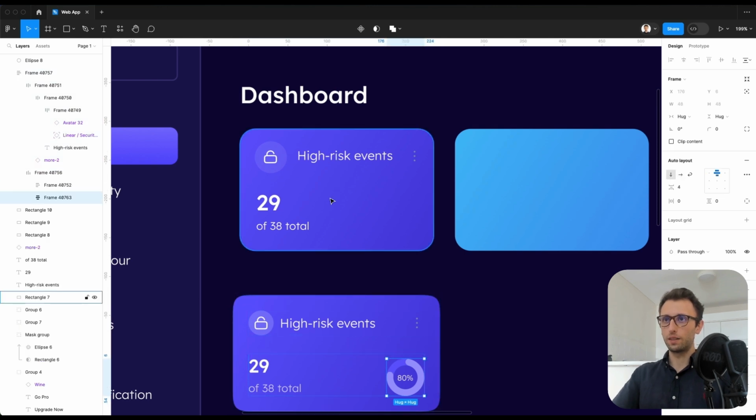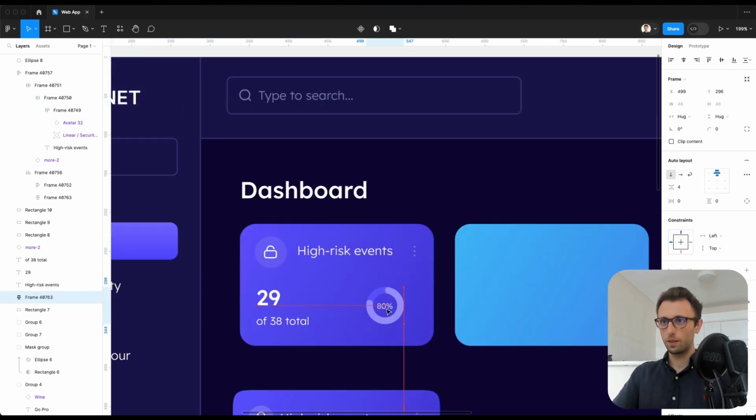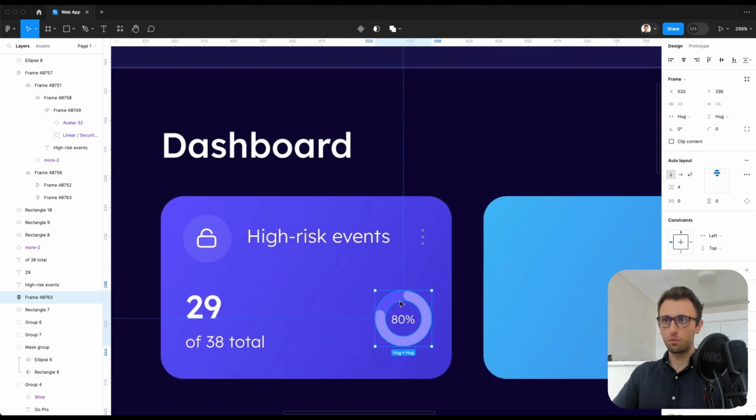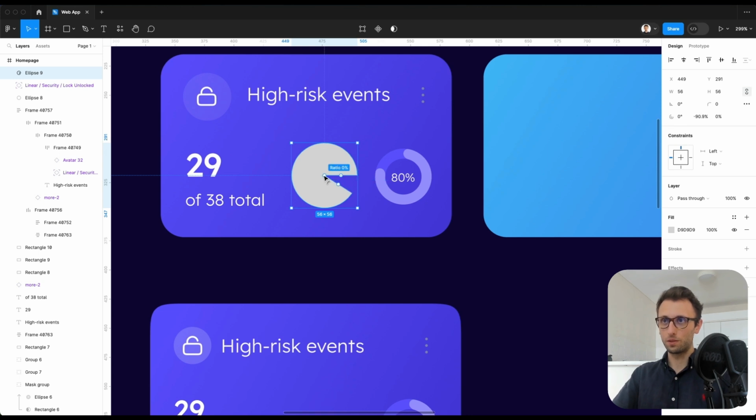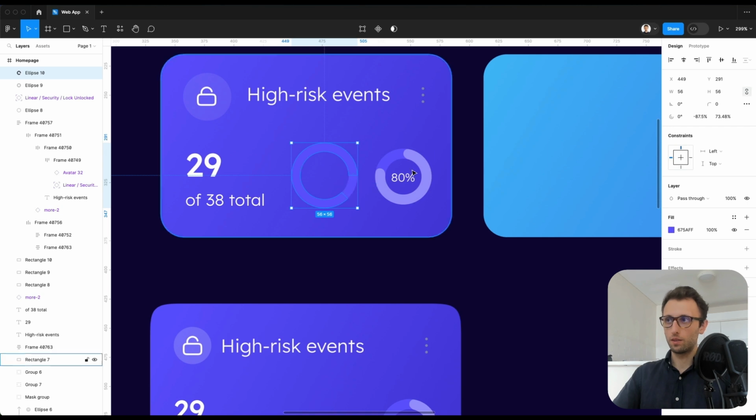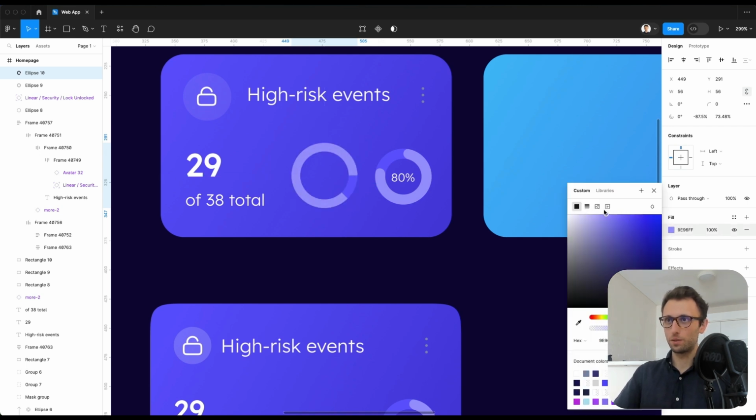And we're going to add this element right here, which is actually pretty simple to recreate. If you want to recreate it from scratch, you're simply going to want to do the same trick. And I'm going to add the same color. I'm going to duplicate this ellipse and change the sweep so that you can see better what's going on. As you can see, we now have a very similar effect. So we're going to use the corner radius and we can achieve the same.